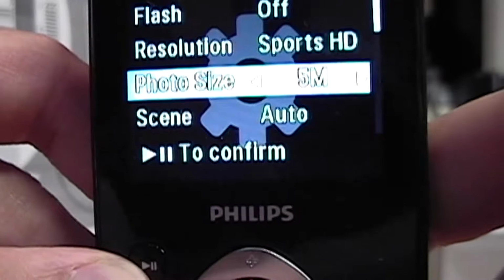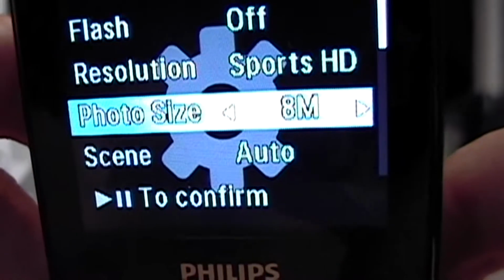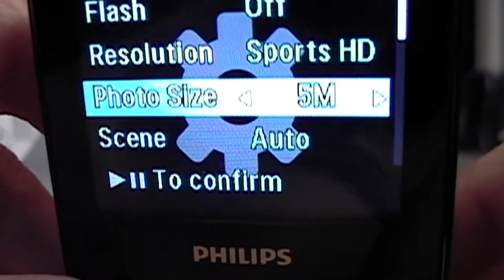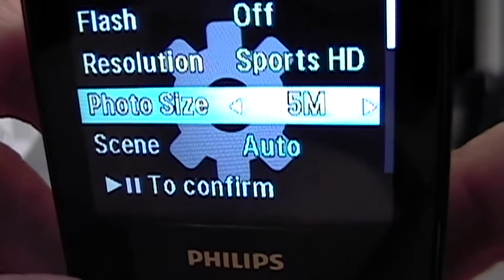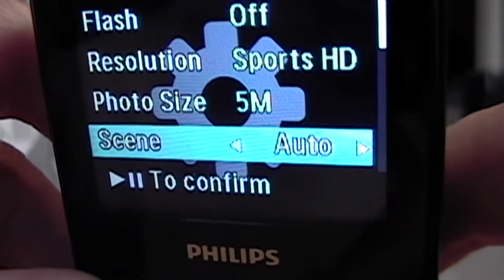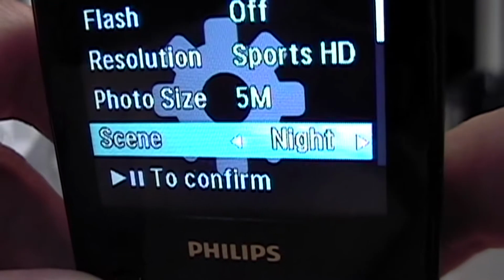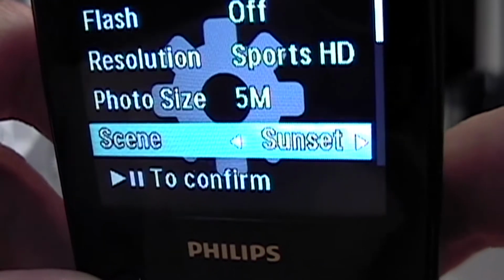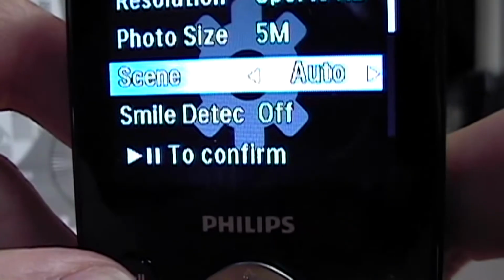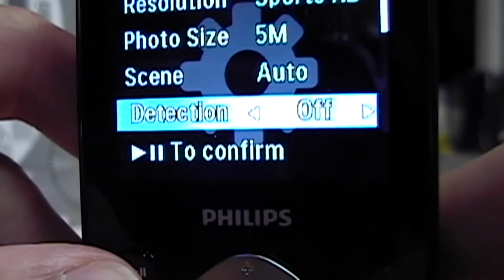Photo size, you can go up to 10 megapixels, but like I said, that's interpolated. 8 megapixels, 5 megapixels, which is the actual resolution of the sensor, and that's it. So I just leave it on 5 megapixels. Scene, auto, skin, snow or beach, night, backlight, sunset, or auto. I just leave it on auto. I don't bother with those kind of settings on any camera I use.